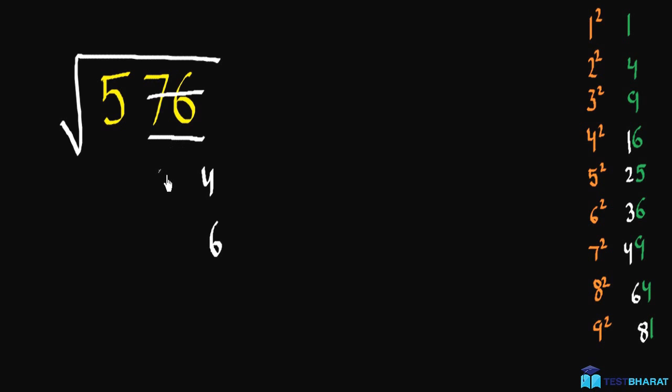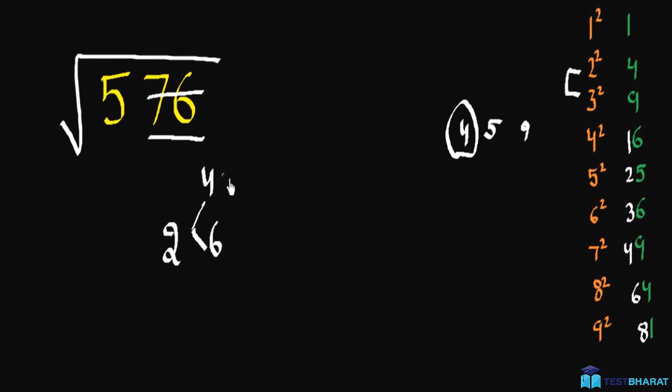Now in the second step, I'll look at this digit. This is 5. So 5 is between 2 square and 3 square, because 5 is between 4 and 9. So I'll take the lowest number, because in 4 and 9, 4 is lowest. 4 is lower than 9. So I'll pick up the number whose square is low. So I'll pick up 2 here. So the tens place 2 is final, but for the ones place I have either 4 or 6.